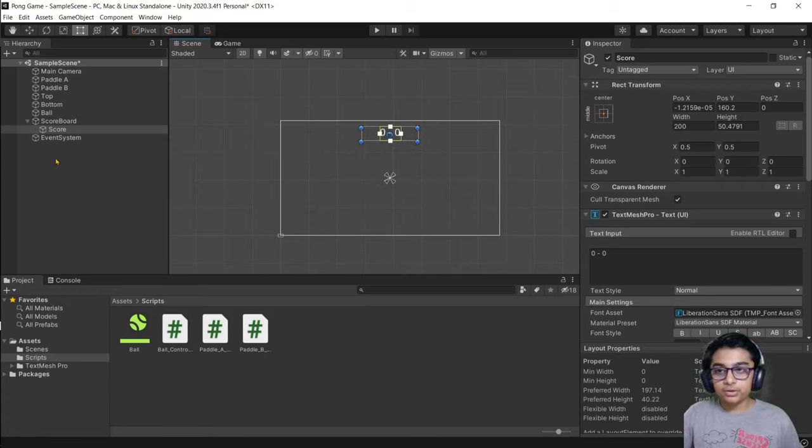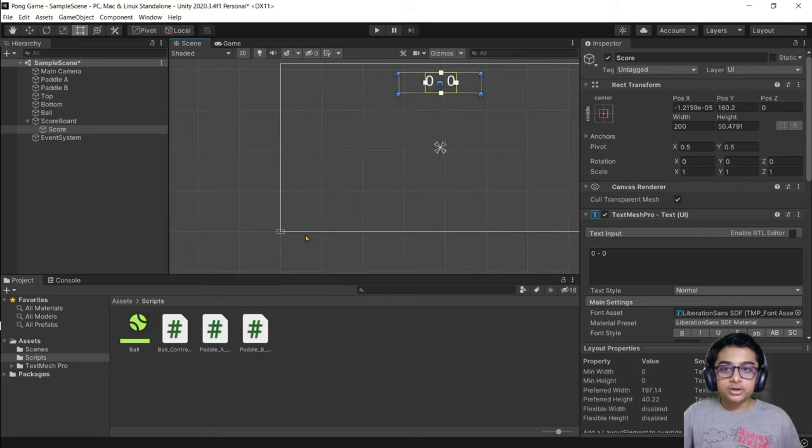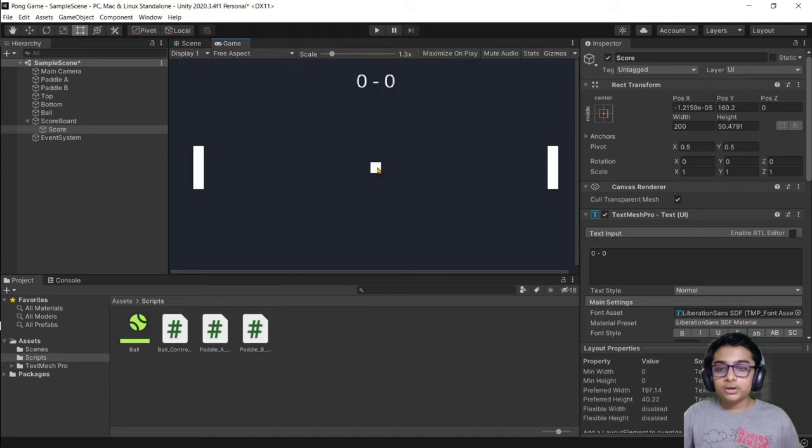Now, basically, we also need to do some other stuff. Now our ball, if it's bouncing on the barrel, it's just bouncing back, right? So if it's coming like this, it's going like that. Basically, if our ball is moving up, and if it's bouncing on the barrel, then it should go up. And if our ball is moving down, and if the ball is bouncing on a barrel, then it should go down. So that is what we will be working on in the next video.